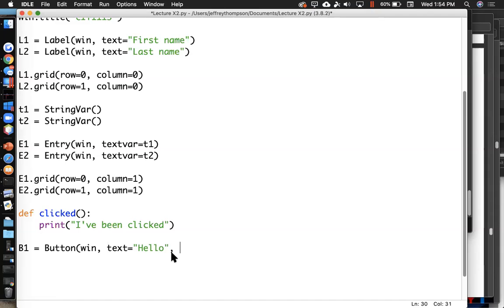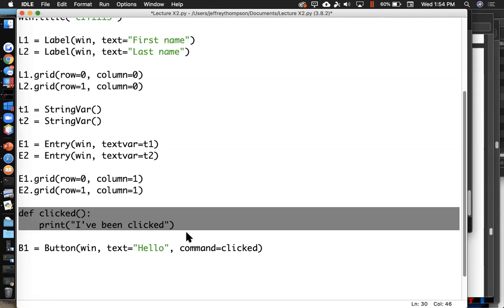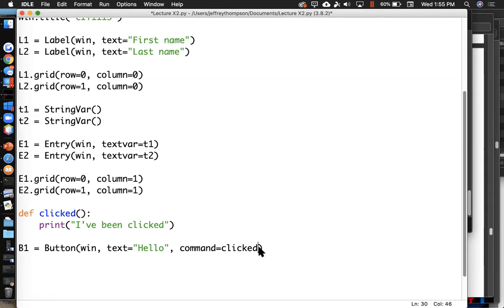But we have to also specify what function gets called when the button is clicked. And we do that with command. Command is equal to clicked, parentheses. And wait, take those off. That would be very bad. And I'll tell you why it would be bad. If those parentheses were there, it would call that function immediately as soon as that line was run in the program. Well, we don't want it to call that function immediately. We want it to wait until the user clicks on it. And so I'm not going to put the parentheses because the parentheses make a function call, right? If you put parentheses after something, like a print statement, it makes it a function call and it runs it immediately. I don't want to do that.